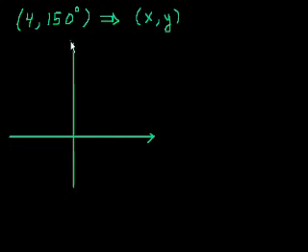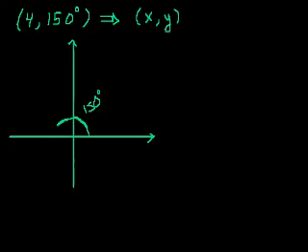For me, when I do polar, I like to think about the angle first. So 150 degrees. If we start at the x-axis, that's 90 degrees. All the way around is 180 degrees. So this will be 30 degrees away from 180. So it's going to be in this direction, right? This angle right here is 150 degrees. And I do find degrees easier to visualize than radians. I think that's because we use that in everyday life.